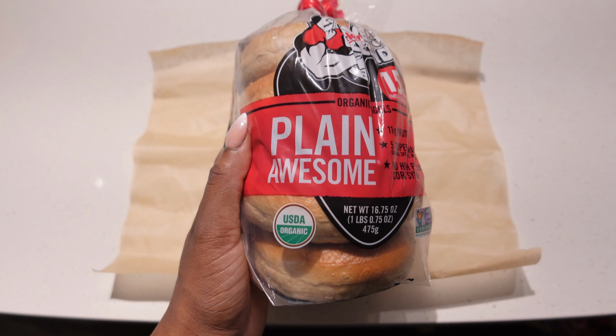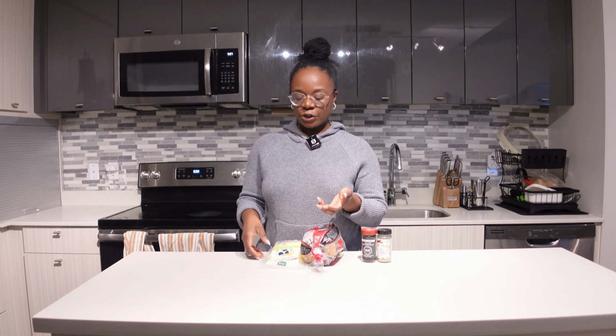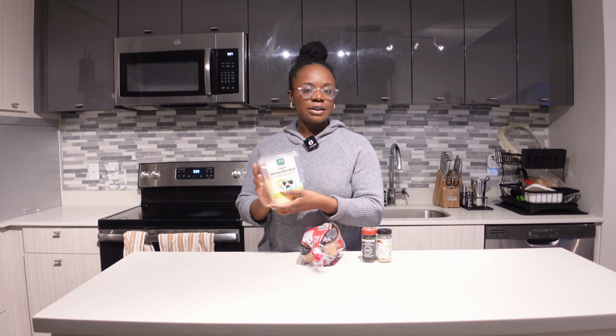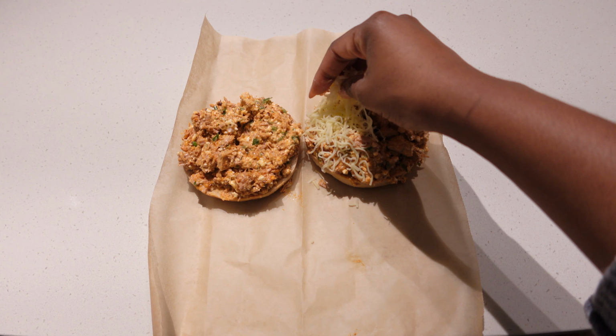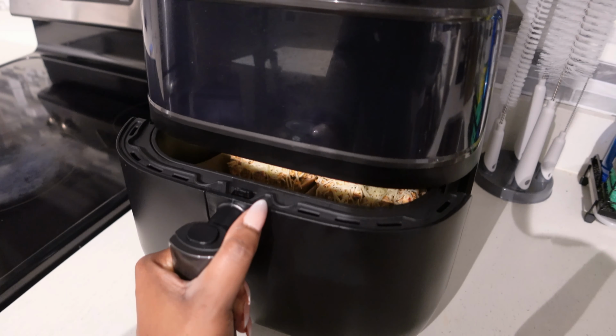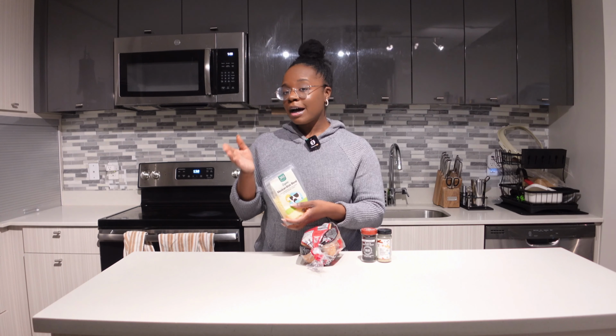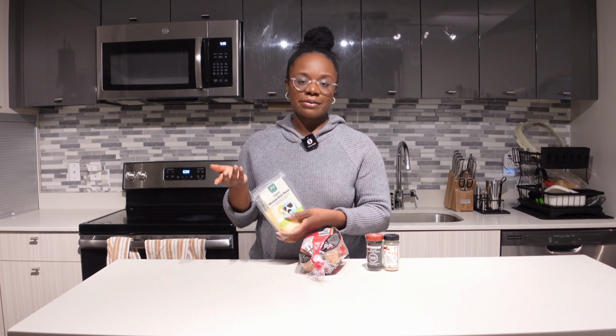You'll take a bagel and slather the mix on the two bagels. Once you've slathered your tuna spiced mix onto your bagels, you're going to add some mozzarella cheese or really any shredded cheese that you have available on top of the bagels. And then you're gonna add them to the air fryer at 400 degrees for 5 minutes. I would check every minute after the 5 minutes to make sure that your bagel doesn't burn.